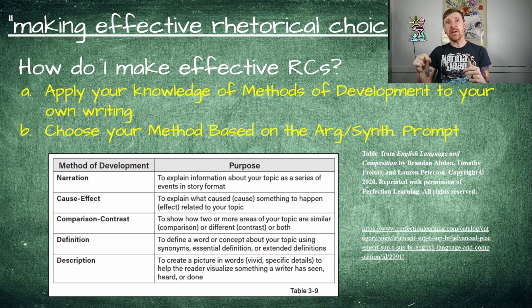So instead of just going off and writing, make conscious choices. I want to narrate an example here. I want to produce a cause and effect relationship between these two paragraphs. I want to define something first so that everybody knows the foundations for my reasoning. This is key because it means that you are making choices about how you're presenting your writing, and that's something that you absolutely want to do. The next best way to make sure that you're incorporating your methods of development into your papers is by looking at particularly argument and synthesis prompts and saying to yourself, what is the best method of development to encourage how to answer this paper? And that's really, really, really important.